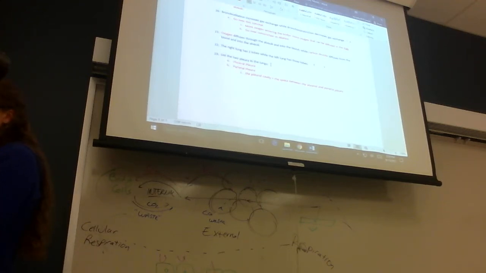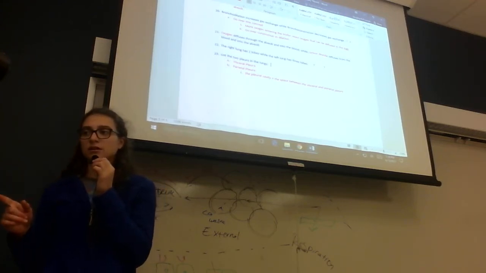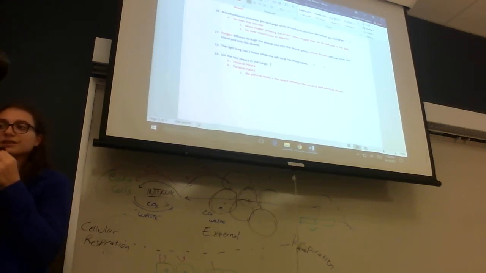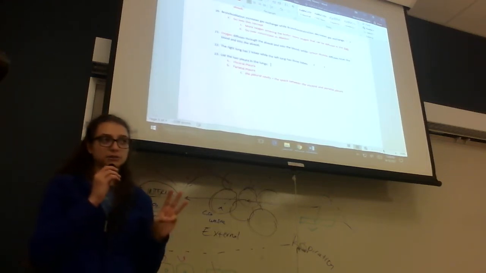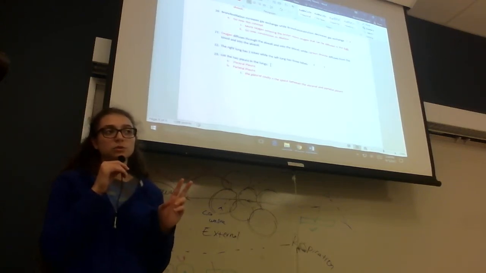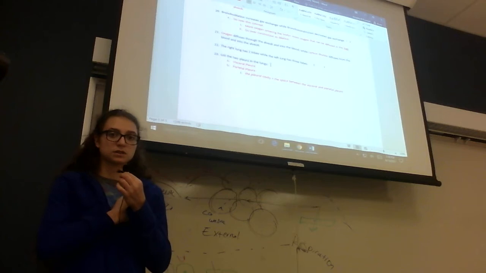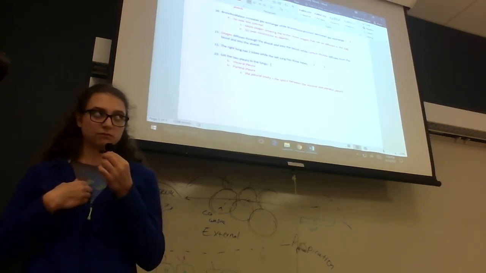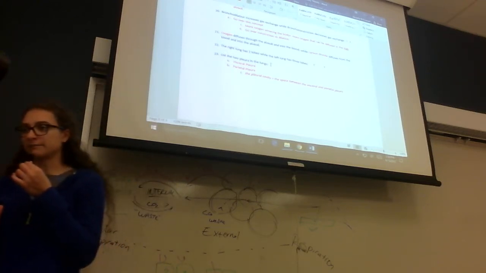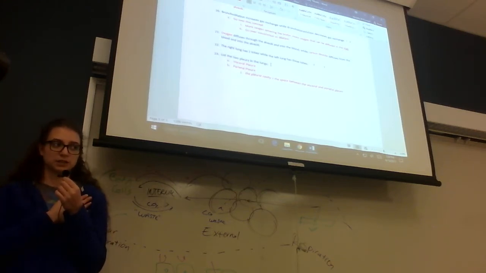So that's that. Fun fact, right lung, this is a statement question. Your right lung has 2 lobes while the left lung has 3. This is false. Your right lung has 3 lobes while your left lung has 2. And this is because of your heart. Your left lung only has 2 lobes because your heart is on your left side. So while we don't have a lobe here, your left lung just has 2. I don't know how to help you memorize that. Just know, when you say the Pledge of Allegiance, I guess.